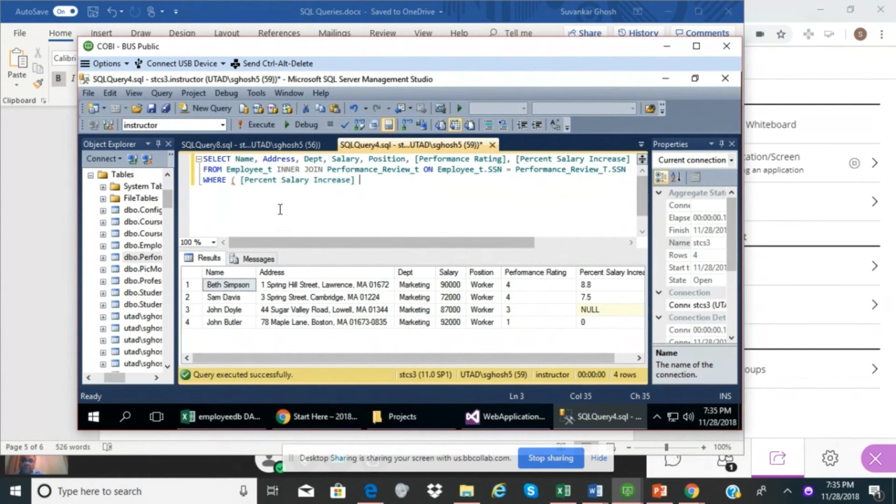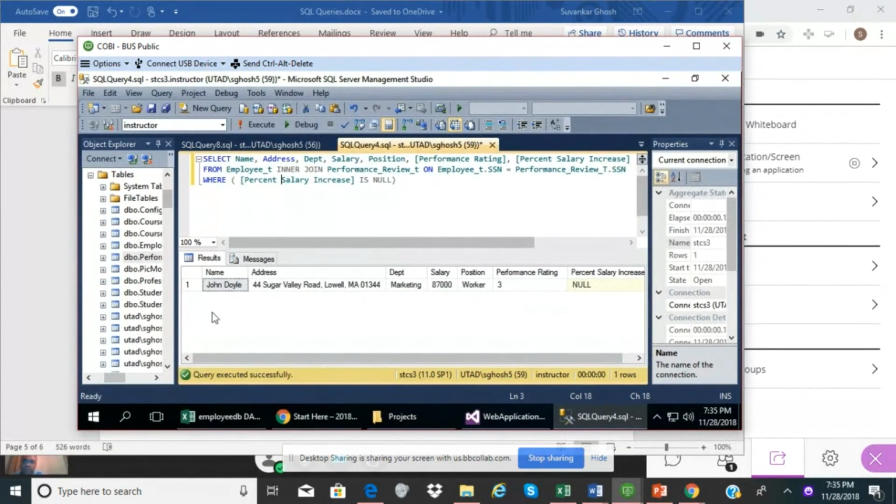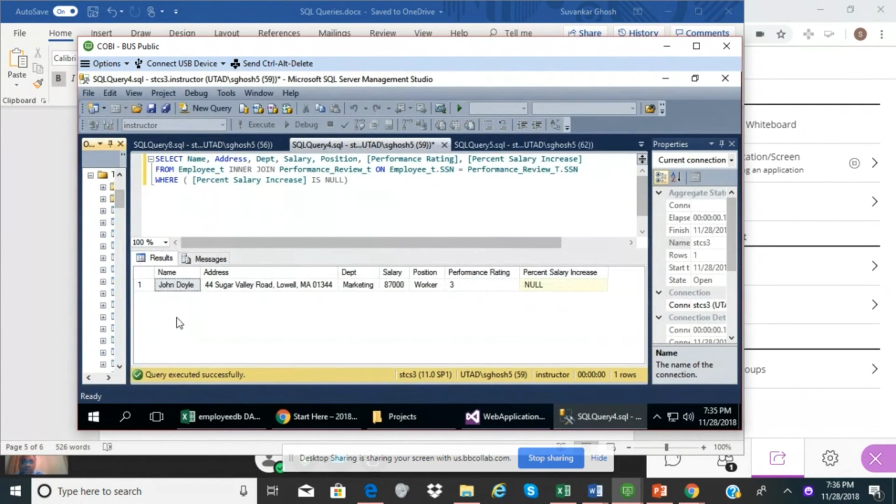Percent salary increase is null. Or it's probably written like this, is null. So if you were to execute this, you see here you get back the information about the worker who has not been given a percent salary increase.